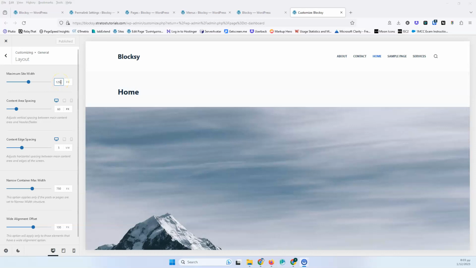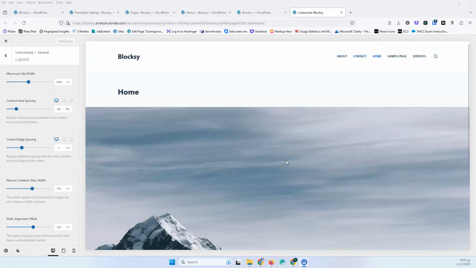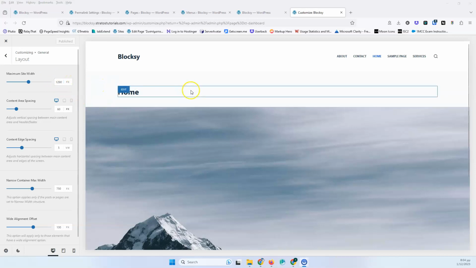You can go beyond that if you have many things in the menu and you want to add all of those inside there so the menu will not break. But usually I go with the default that it's great, 1290 pixels, and I usually leave it as it is. Now, if you have a builder that requires you to put the maximum width of the content, then you will have to copy this number in order to put it inside there. In this series, I'm going to use Spectra, and I have already copied the maximum content width into the Spectra settings.